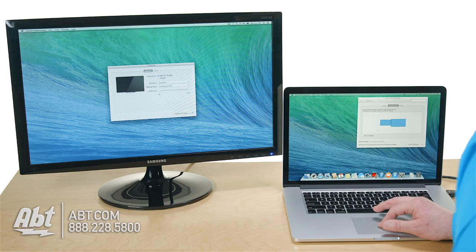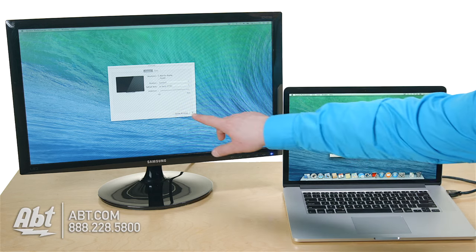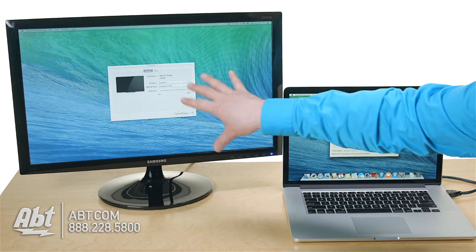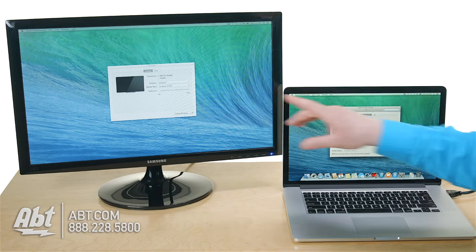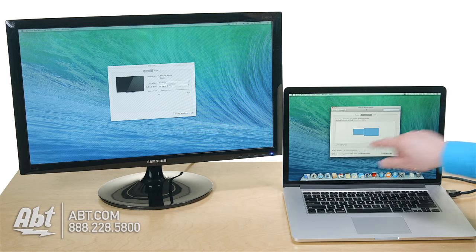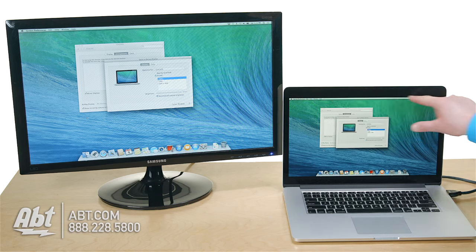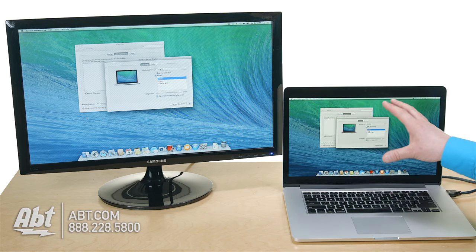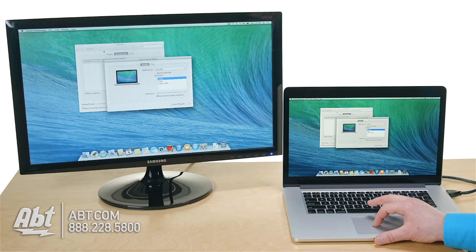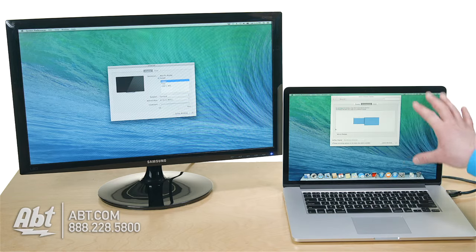All right, so now I've got two different things happening here. I've got two boxes, and then over here I have information regarding my Samsung. I could tweak the settings of this monitor exclusive to this monitor and not affect my computer. You may also have noticed that I used to have black bars on the top and bottom. If I go back into mirror display mode, I just got black bars on my Mac. My Mac screen is now somewhat limited to the capabilities of what's plugged in. So you'll see that with mirror mode. It's not your computer, don't worry. Just get out of mirror mode, and now you'll get your full resolution screen.